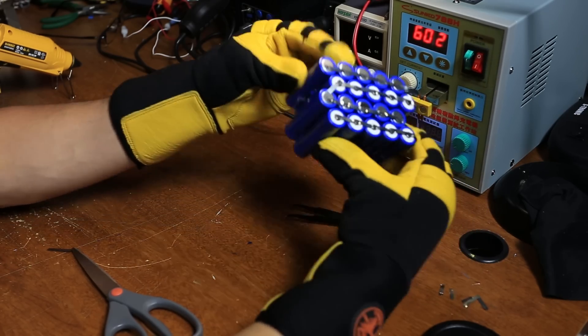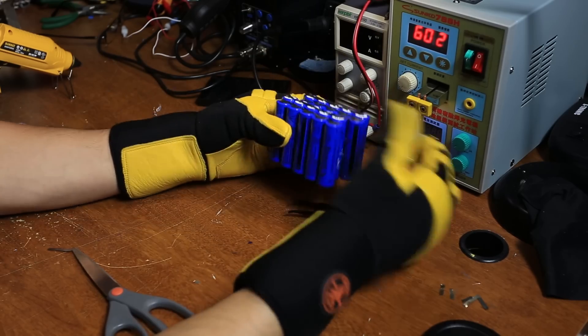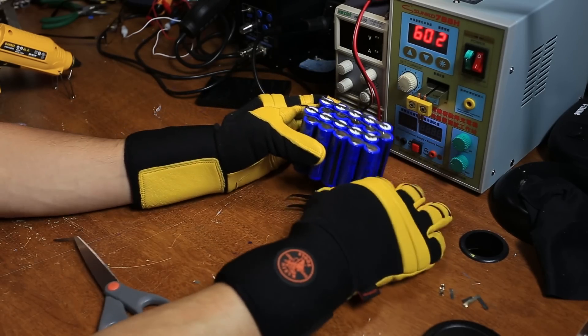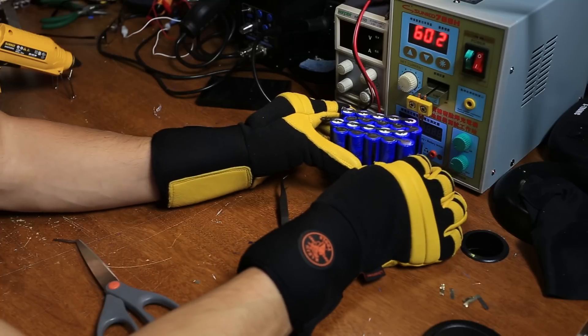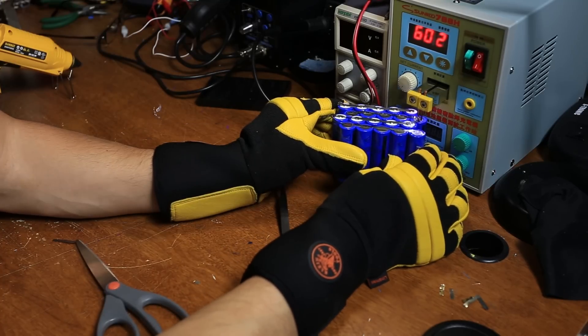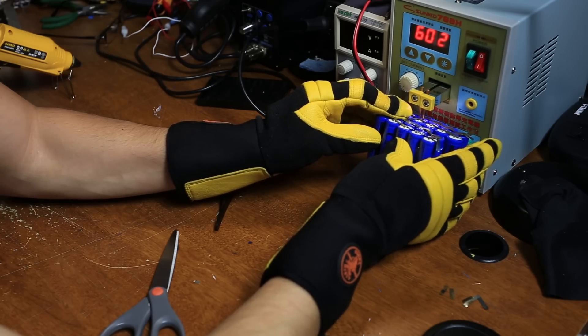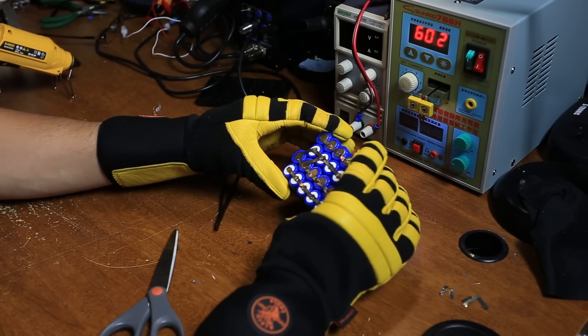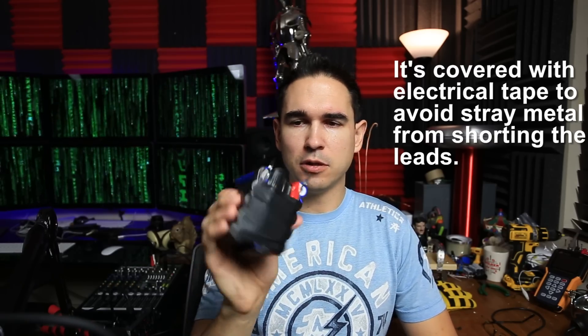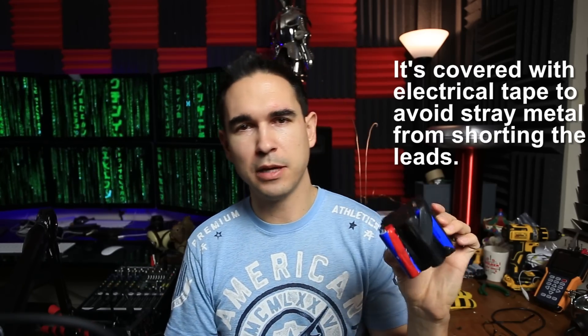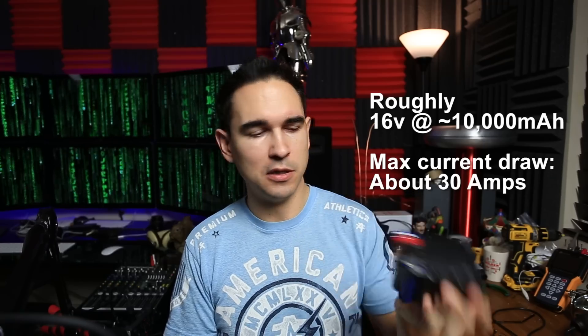And if you're having trouble with reach, you can bend these copper leads out a little bit and gain another inch or so - just use a pair of pliers. And there we go, just like that we have a 16 volt battery capable of putting out 30-ish amps.